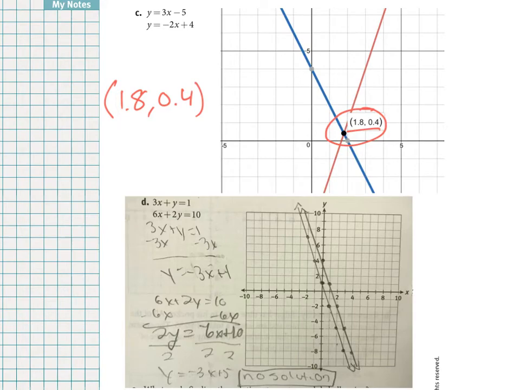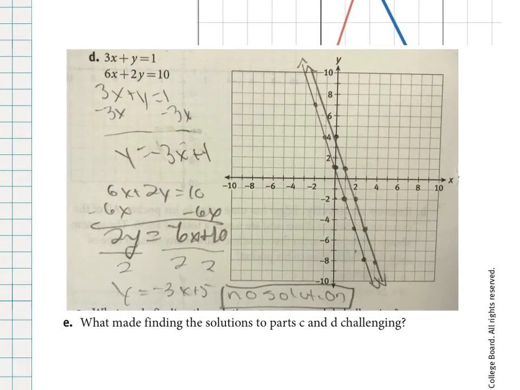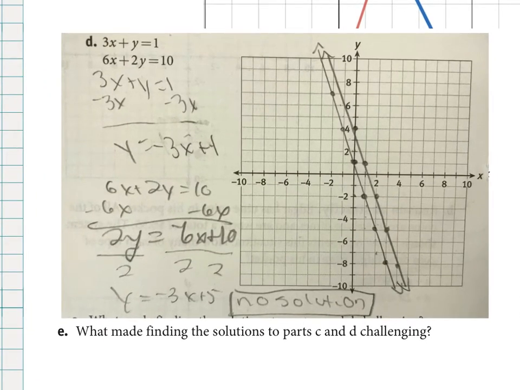Here's somebody's work for part D, where they saw they had parallel lines. Let me zoom in a little bit better here. So they actually solved these for y, which is the best way to graph these, get the y by itself. And they noticed that these lines don't cross, they're parallel, but also we can see that before we even graph it. We can see that they have the same slope of -3, but a different y-intercept. Remember back when we were doing graphing and parallel and perpendicular lines, we saw if we had the same slope and different y-intercepts, those lines are parallel and they will never cross, which means they have no solution.